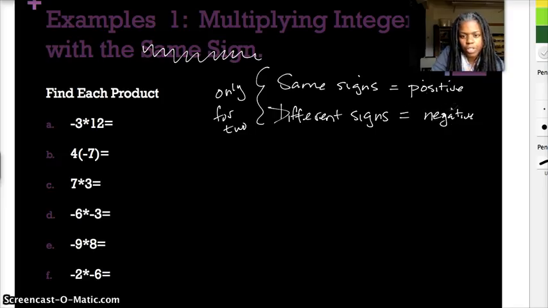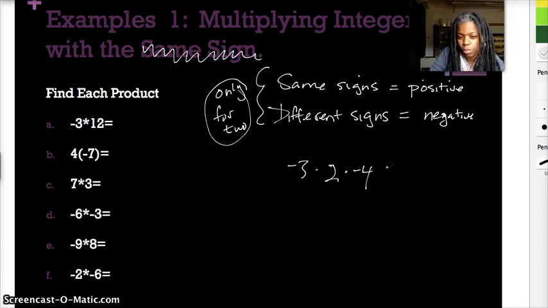So this is only when you're talking about multiplying two numbers together. If both signs are the same, then you're going to get a positive answer. If the two signs are different or opposite from each other, you're going to get a negative answer. I didn't want you to think -3 times +2 times -4 would be negative. In fact, this would be positive because these two are going to come together and give me a positive answer. This is already positive, so positive times positive, or same sign, is going to give me a positive.